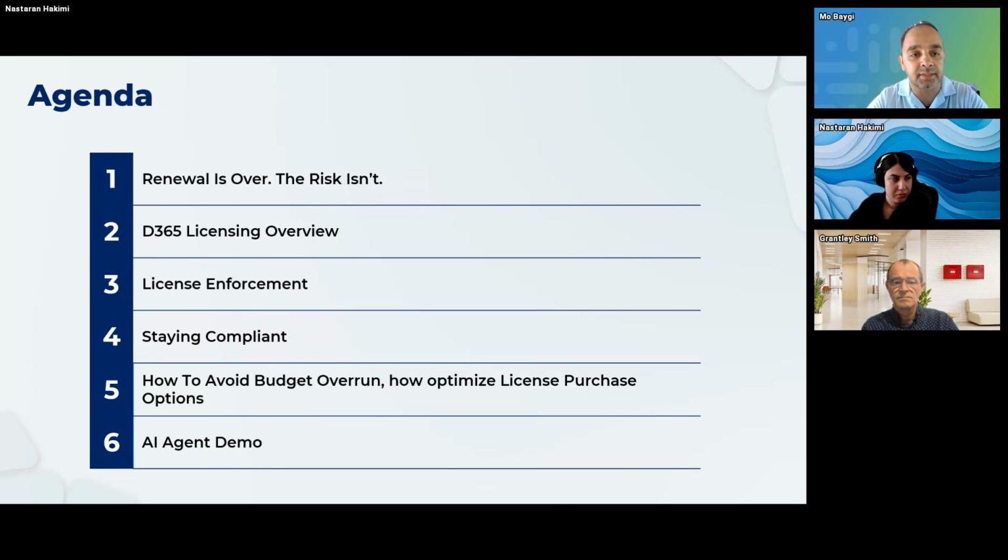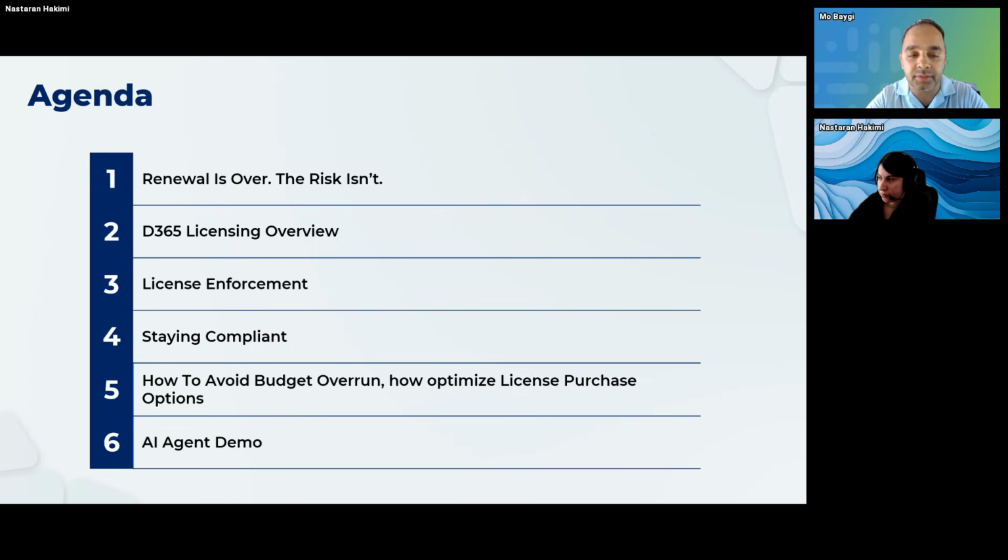your licensing. Then we're going to be talking about, basically just putting everyone on the same page, making sure we all understand the basics of licensing for D365 Finance and Operations. We'll talk briefly about the license enforcement, when it happened, when it's going to happen to each client, and how you have to watch out for all those error warnings from Microsoft. And then in section 4, we'll talk about how you can stay compliant, what are the basic tools you can use at your disposal, PPAC and Microsoft Admin Center to stay compliant.